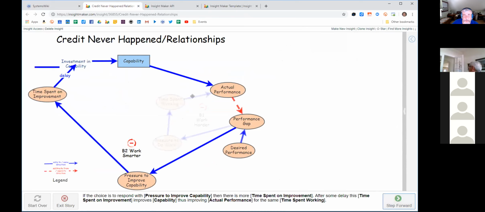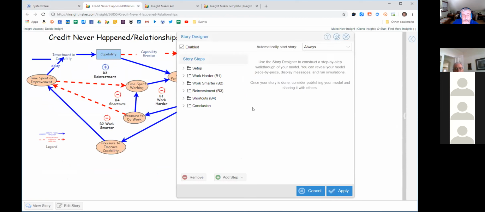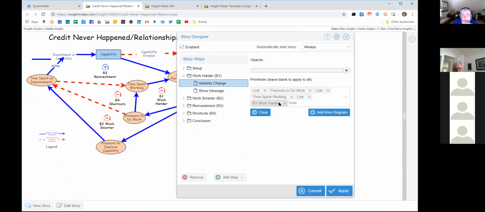Now, notice specifically what was done here is the opacity. This wasn't made invisible, but it was dimmed so that it's easier to see this loop from this loop that was previously displayed. If you look at that in the definition, when I first did that, I showed all of the parts of the B1 loop, but then here, notice that this is the B1 loop and the opacity is set to this level so that it's dimmed, but it's not invisible.